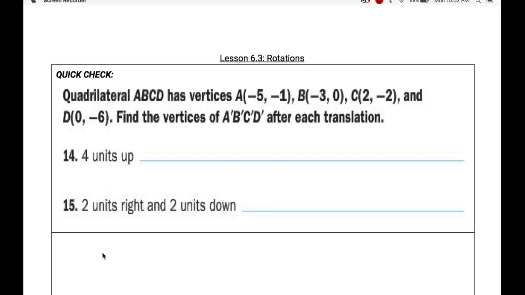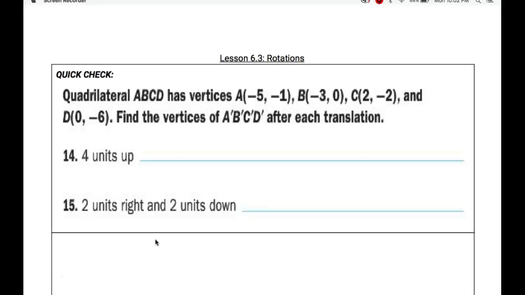It is 6.3, it's rotations. In my opinion, the most difficult of all of the lessons that you will have in this chapter. Now remember, after this one we only have one more. So the idea is we're going to spend at least 2 days on this particular chapter, and you're going to notice that the presentation of this lesson is going to be a little bit different because it would be easier for me to explain in person. So because I'm not there, I'm going to try to give you a little bit more visual assistance so that you can have some success with this.